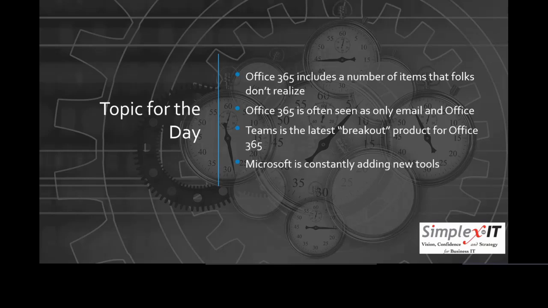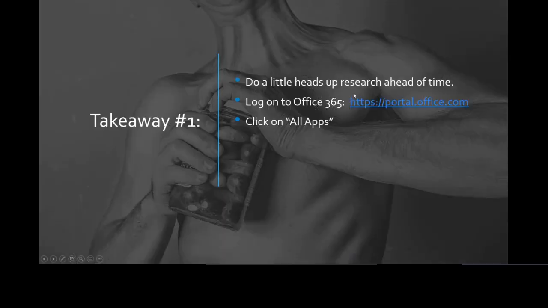So always be on the lookout, and this is especially true for the global administrators, especially if you're looking for productivity tools, ways to increase people's buy-in and use of the cloud-based services. Microsoft is constantly adding stuff, and in some cases they'll add stuff that replaces stuff that they've already got. We'll actually talk about a couple of examples on that. So if you're not sure what you've got, do a little heads-up research.